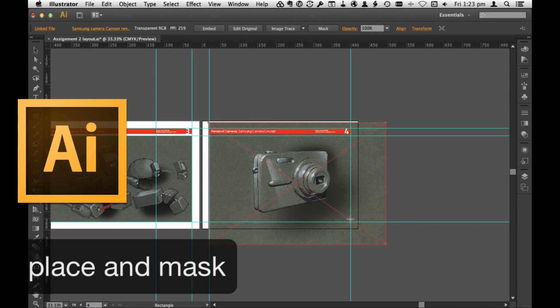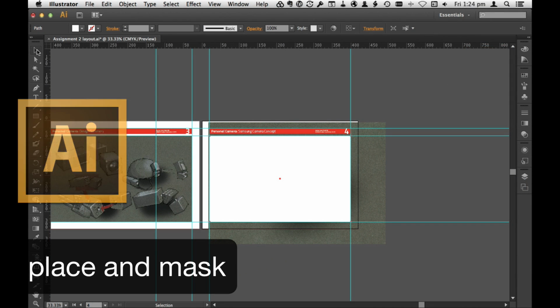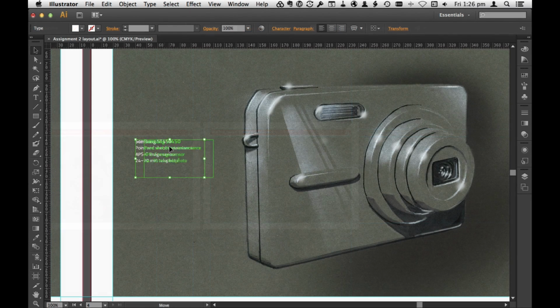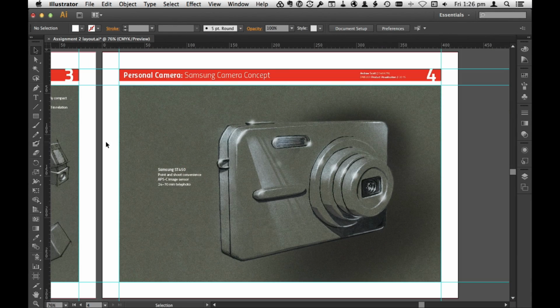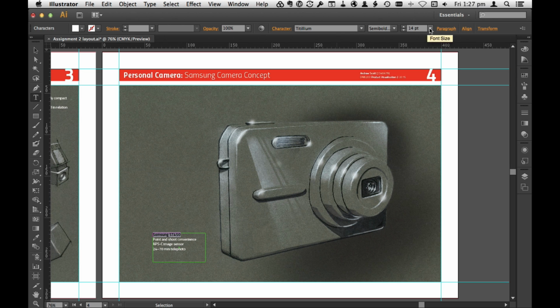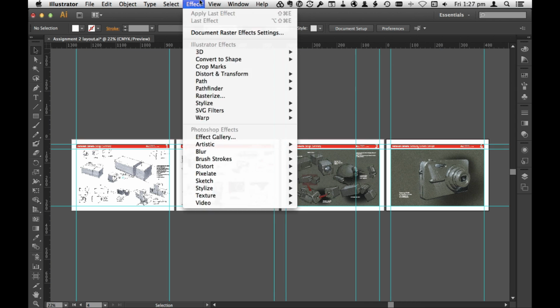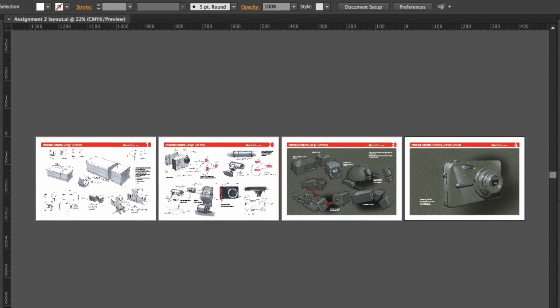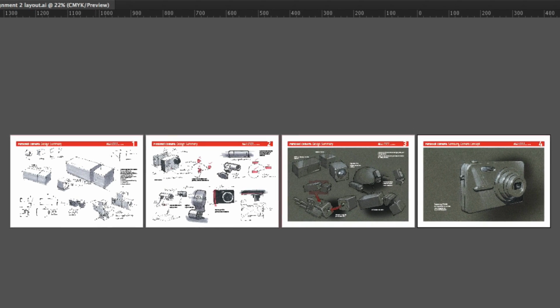So here we are, positioning, creating a mask, clipping mask, and adding some text, and the presentation is pretty much ready. So those white margins will make it easy to print on any color printer, and they won't make those unsightly narrow white margins that you get when you don't plan for the printer that you're using. And there we have the 4-page A3 presentation board. Quite easy using the two programs.